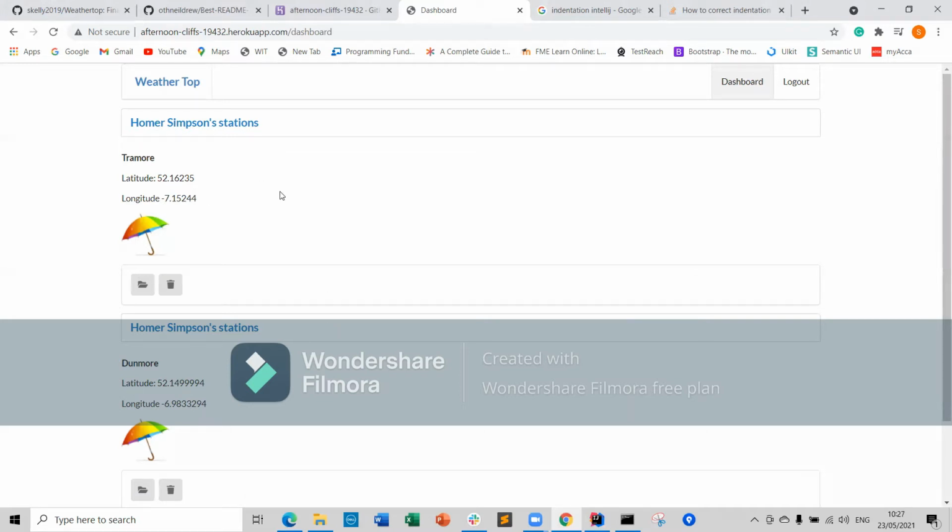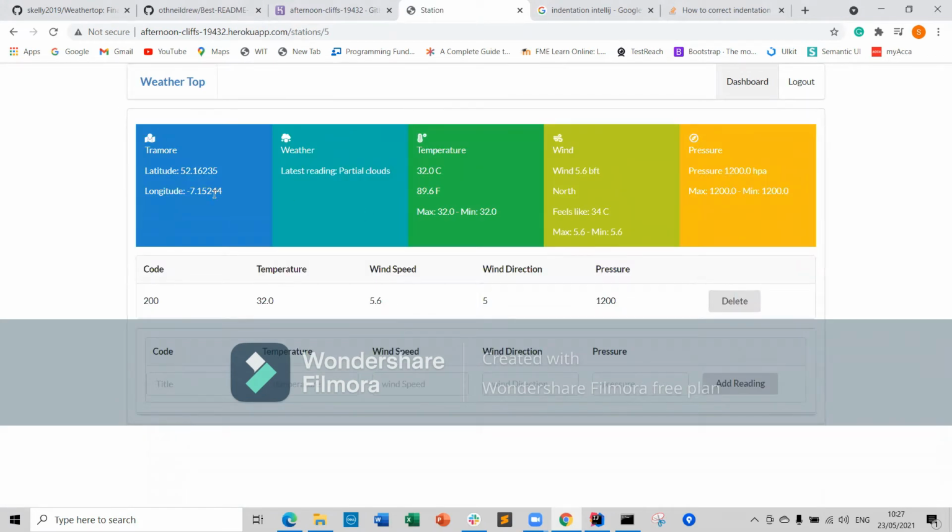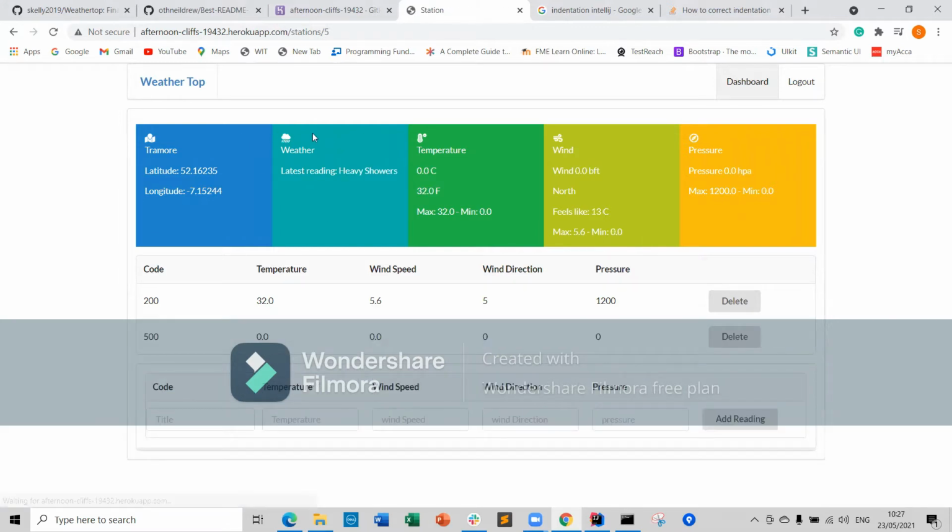We have the two already sample stations, Tremor and Do More, latitude and longitude, and here you have each one of the readings. If you choose another code, for example, code number 500, and you add the reading, the weather icon is going to change according to the rules that we described in the assignment.